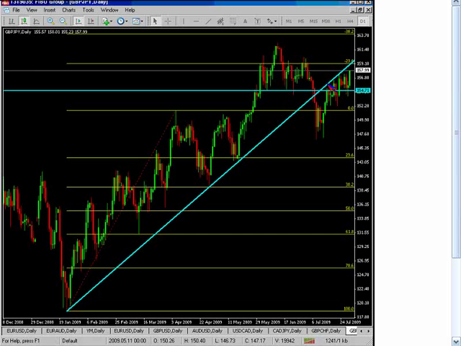Now, what's really interesting, the rule of thumb also, is that former support, what once acted as our support, now may act as new resistance. Coincidentally, it's a 23.6% Fibonacci level at 159. Coincidentally, it's also a former support, could be new resistance. And coincidentally, it is the neckline of our head and shoulders pattern. So I would tell you at the very, very minimum, 159 and 160 is really, really important.